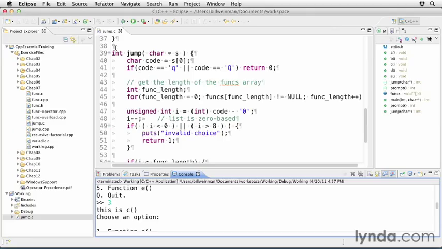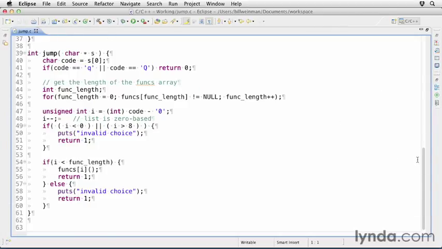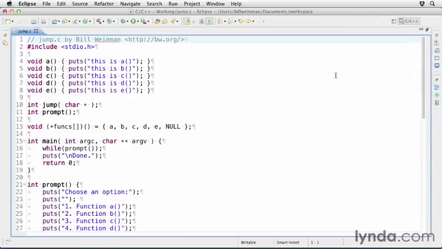So let's bring this back down and let's take a look at the code and see how all of this works. So we have these 5 little functions here, and then we have forward declarations for a couple of functions that we'll look at later. And then what we have here on line 13 is we have an array of function pointers. The array is called funcs, F-U-N-C-S, and you'll notice that inside that first set of parentheses, there's the asterisk, which indicates that it's a pointer.